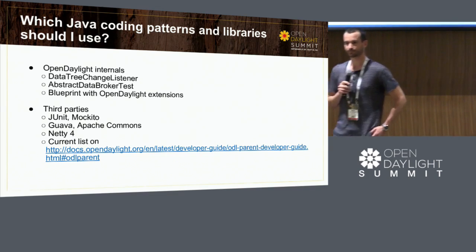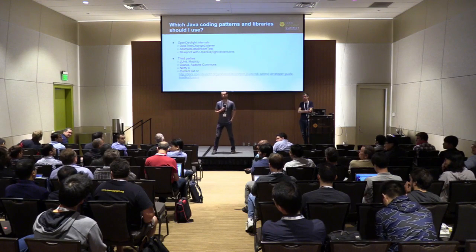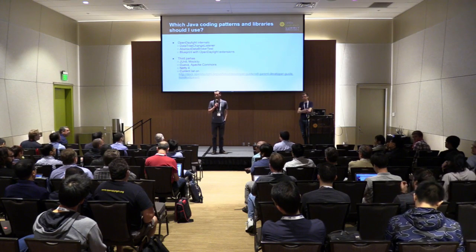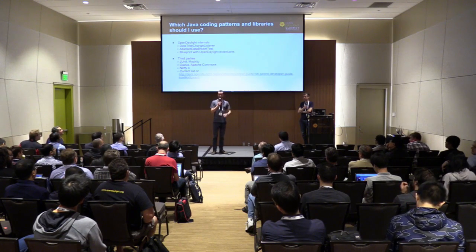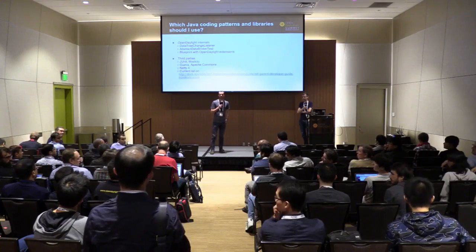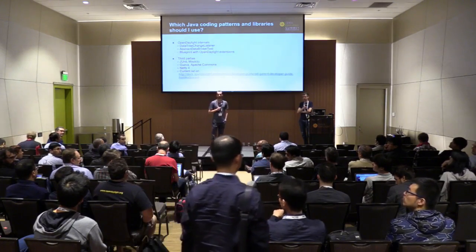So should I understand that now Mockito can be used to simulate the broker? No, Mockito is still doing what it does, but this abstract data broker test can simulate the broker. Well, it actually uses a real in-memory store under the hood. So you actually use the real thing.